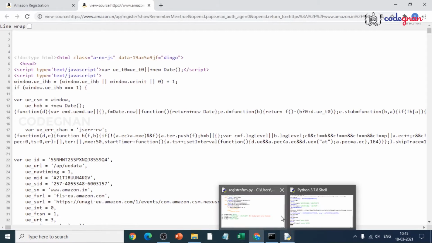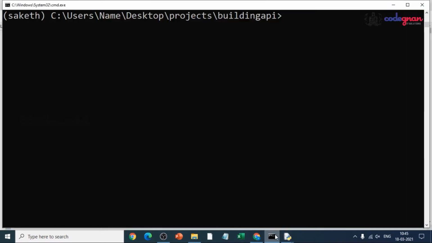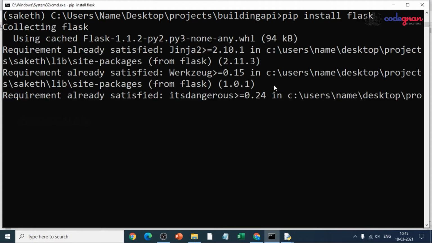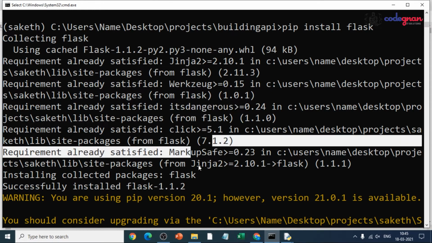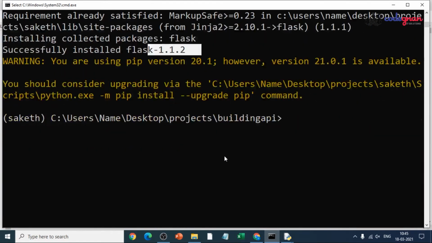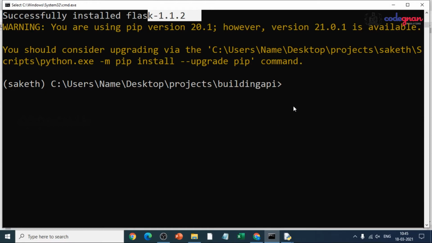So first, the best thing is we need to go to our environment and start installing the libraries. First we'll install Flask. Pip install Flask, it will tell you requirement already satisfied if it is already done. Then you have Jinja templates, Werkzeug, and MarkupSafe. So this is the Flask version. Then the next thing is we'll also install ngrok at the same time, so that there is no need of installation at the end, because finally we'll be hosting our application on ngrok with the public URL.